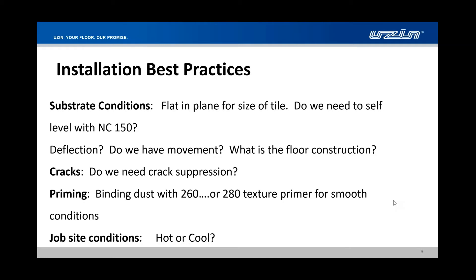Priming is something the tile world isn't as familiar with. When you come into a company like Uzin that's been priming things for a very long time — do you have a thirsty substrate? That will rob moisture out of your thinset and make it not perform right. We can prime for a few pennies per square foot and eliminate that worry. Are we going tile over tile? We have a primer called 280 that's excellent, has grit built in, it's a roll-on, and we'd even recommend it in a wet shower setting. We also have to consider job site conditions — hot or cold — using cool water mixing in heat, and understanding everything will slow down in cold conditions.